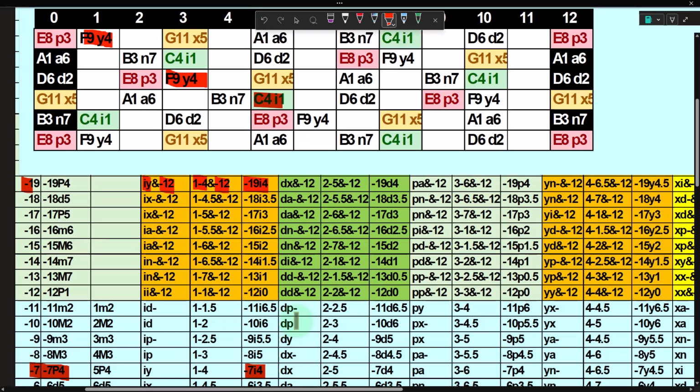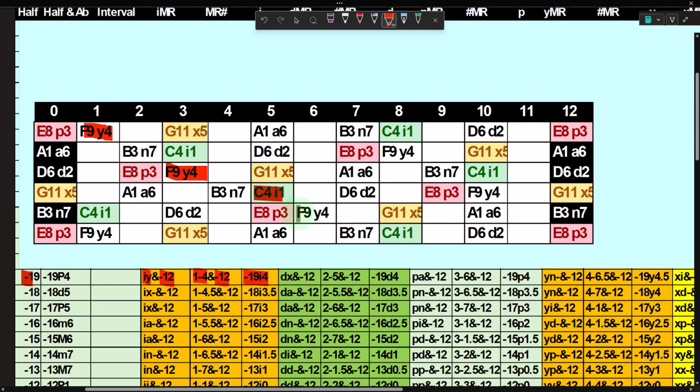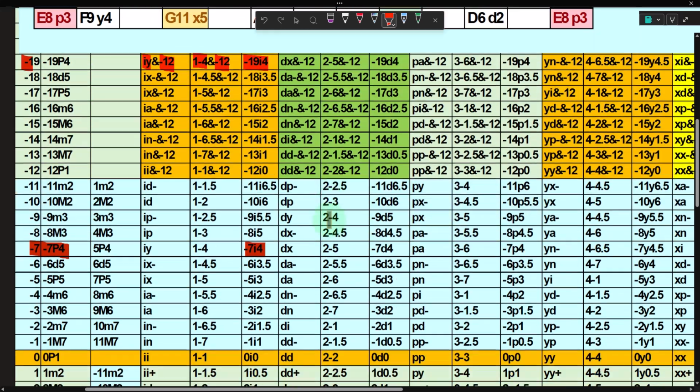So I can go 5 notes forward from here. There's 5 because of the fault line. We have to go diagonally. There would be 5 notes away right there. And we can also, of course, go an octave up from that.